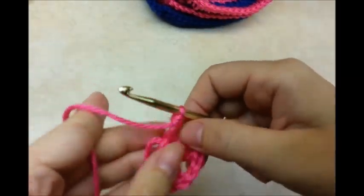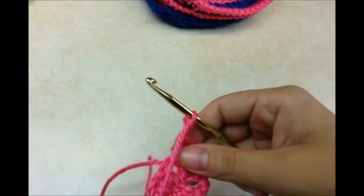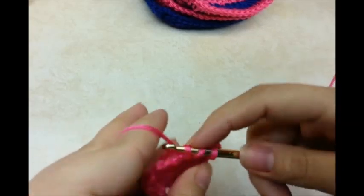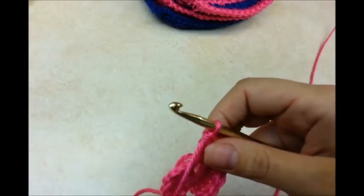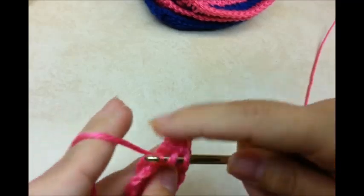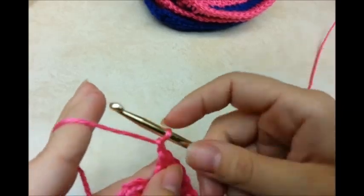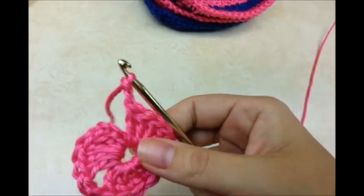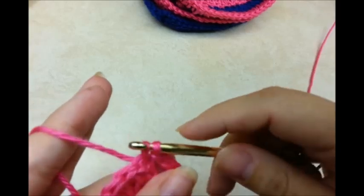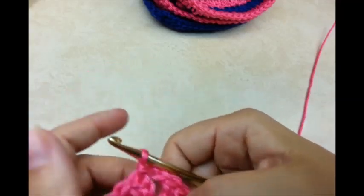And then we want to do another chain 2. 1, 2, and now we want to go through the ring and do 5 doubles again. 1, 2, 3, 4, 5. And we want to chain 2 again. 1, 2. And then we're going to slip stitch into the top of our first chain 3, and that will close that round out. So what we have is 3 sets of 5 double crochets with a chain 2 in between them.